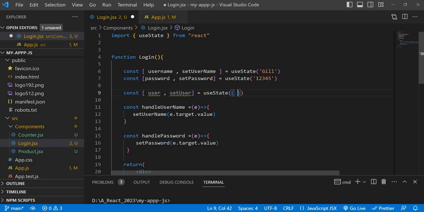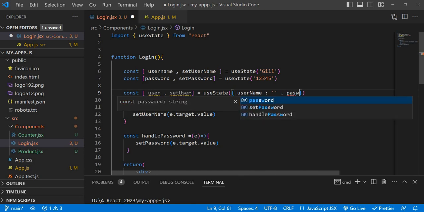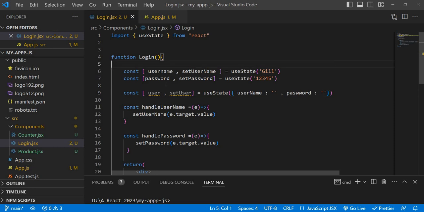Here the first one is user name, empty initially, and password is also empty. User dot username is not a good thing, so let's go with user dot name. This is meaningful, right? User dot name and user dot password, whichever is good for you, you can go with that.